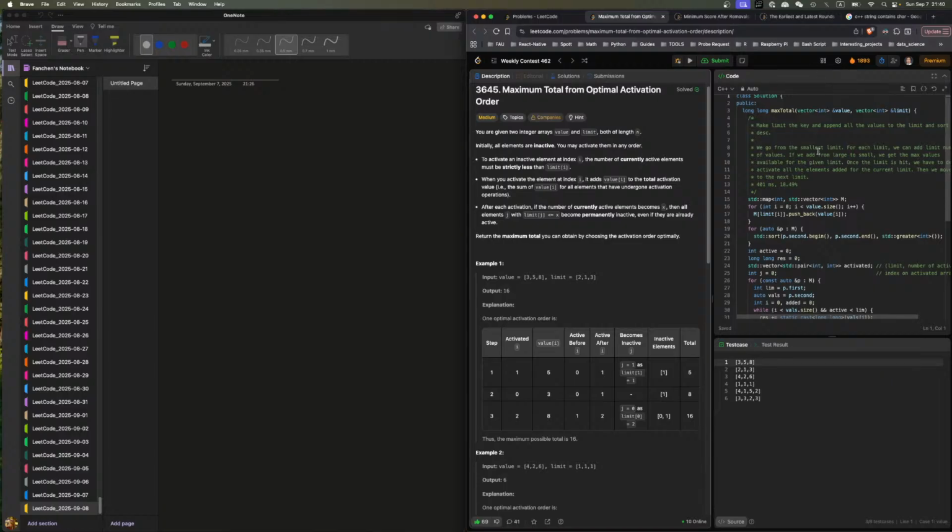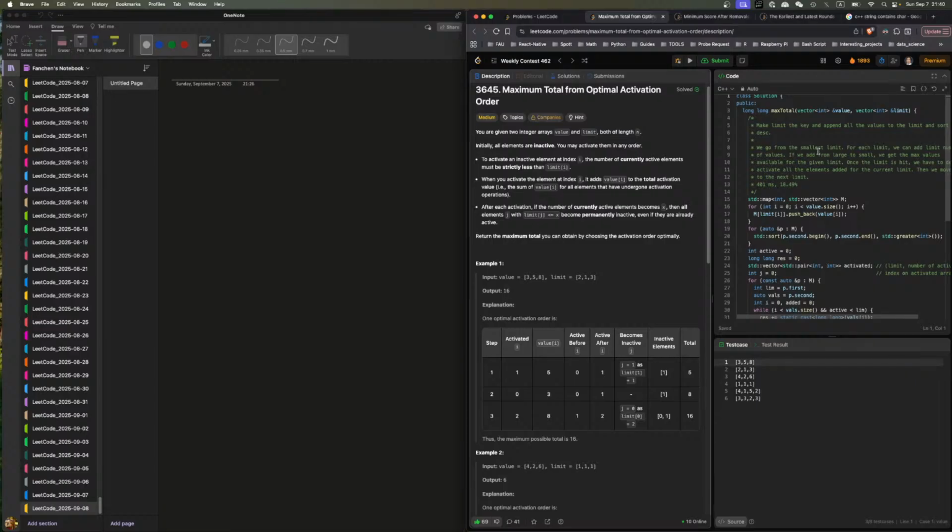If you have a large limit, then you can wait until later. If you don't do it, they activate something else, and the small limit becomes smaller than the current active count, and they all become deactivated. So you don't want to do that.